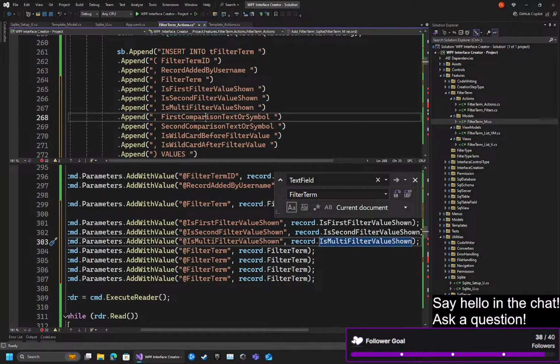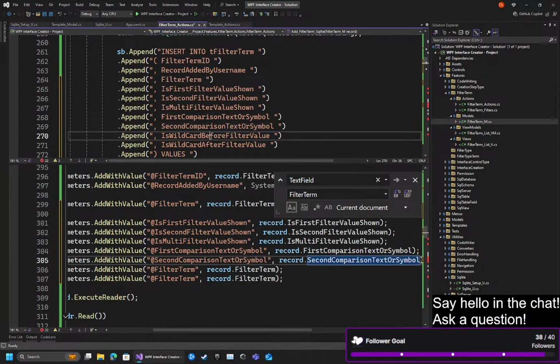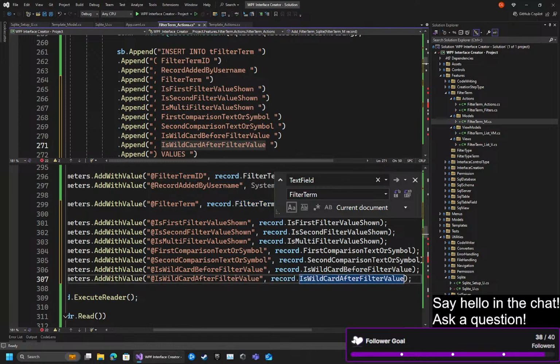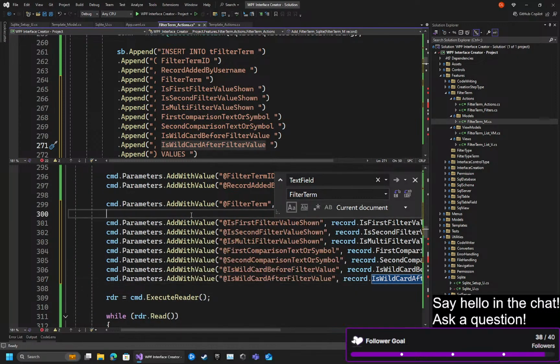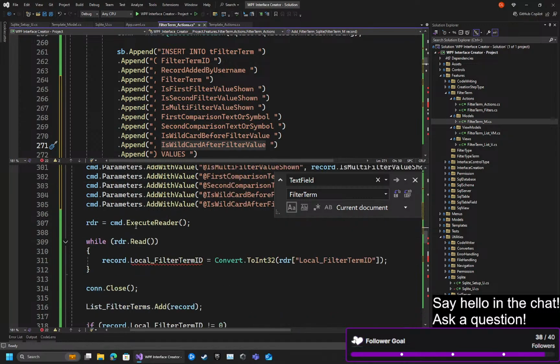I'm sure there's a better way of doing this, but I don't know it. And this makes a ton of sense to me. So, it's readable, I think. Okay, so now we have all of those values. Very good.